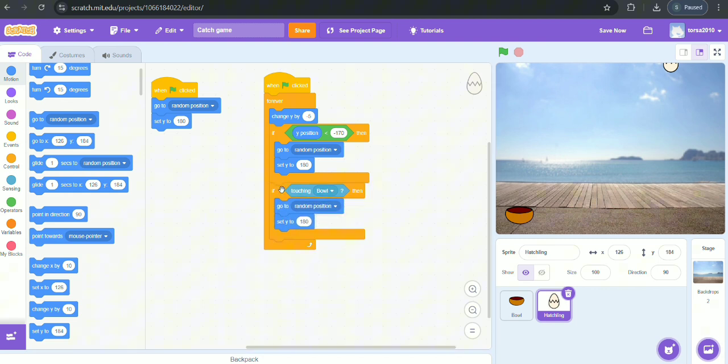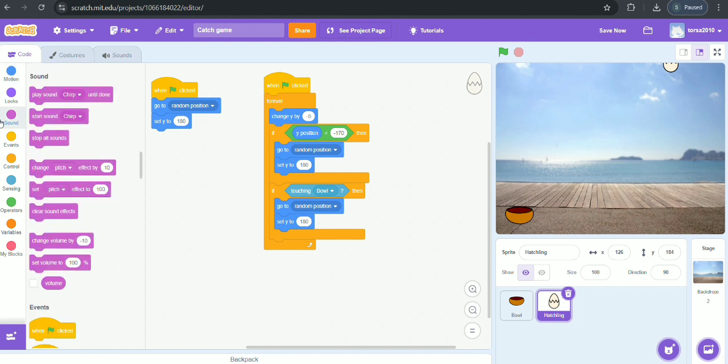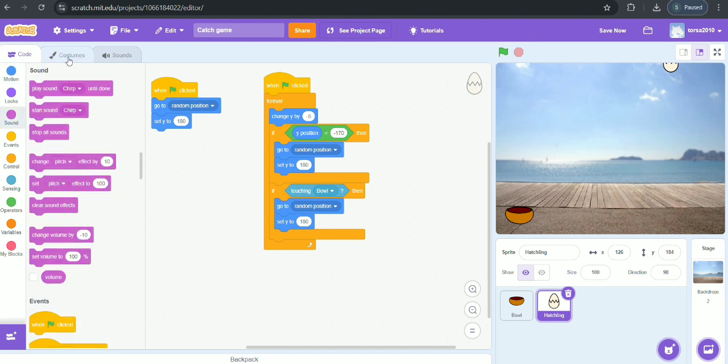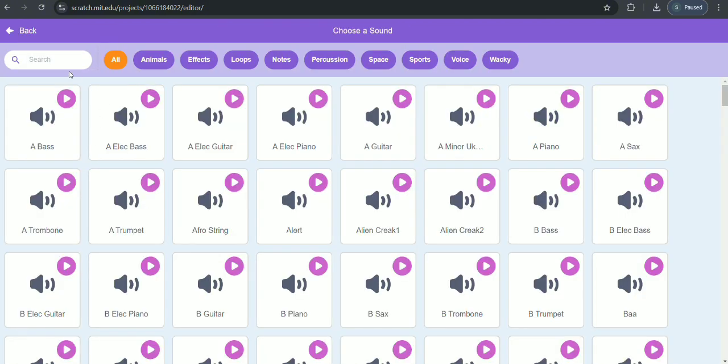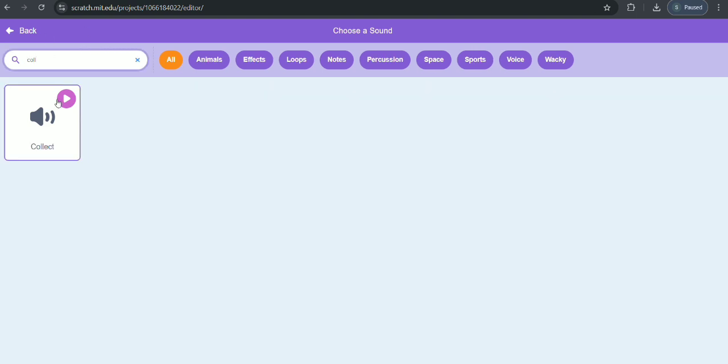Then I insert it into the forever block, and again I go to the sound block and I choose a sound from the sound library, and I choose the sound collect.